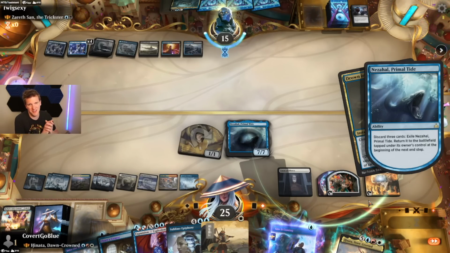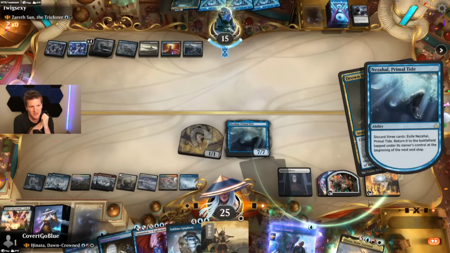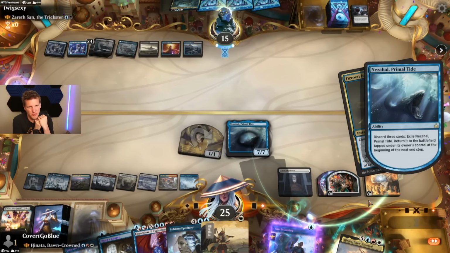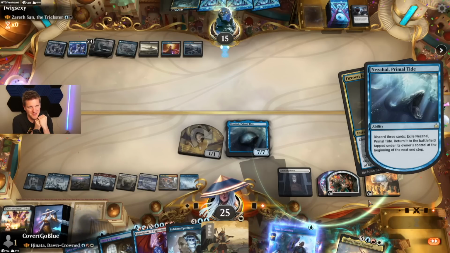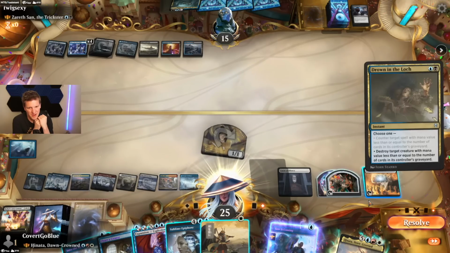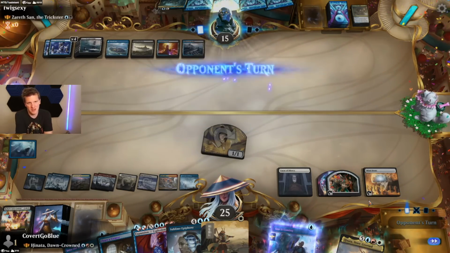All right, I mean, either they are thinking this through to the absolute last possible moment using every available brain cell, or they disconnected, or it's a salty scoop. Because this rope has gone all the way from 3 timeouts to 0. Opponent, you got a way out? Probably not. All right, Nezahal gone, Drown in the Lock to the graveyard. Throw it over to you.